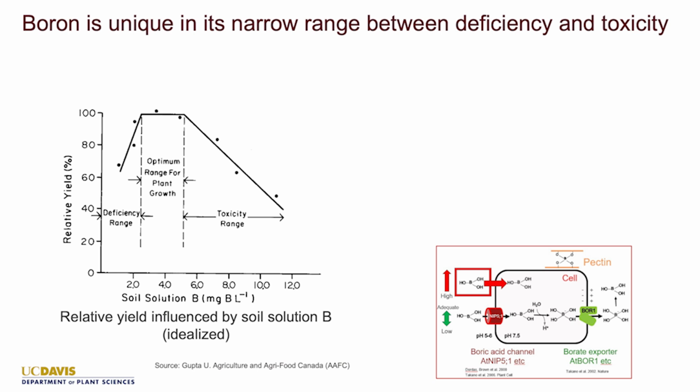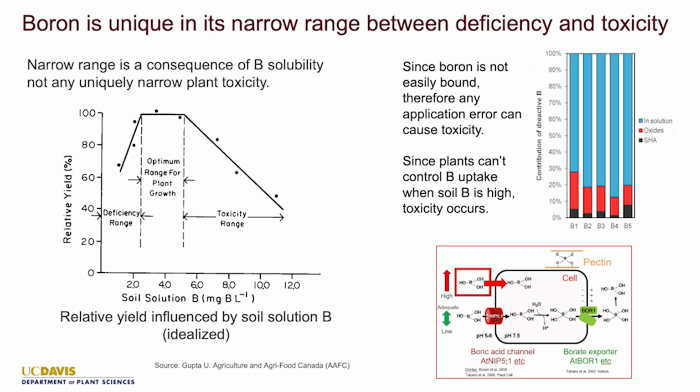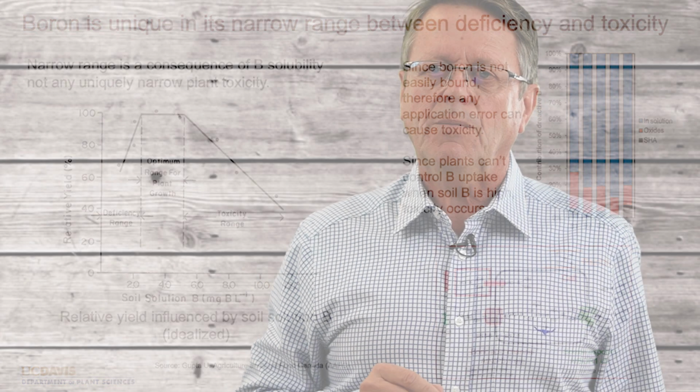So if you make a fertilization mistake, putting 10 times more boron than you think you did, you're putting on a highly soluble, highly permeable element that is going to flush in. As it turns out, plants are not particularly sensitive internally in their physiology to boron, but they are sensitive to this rapidly changing boron availability in the soil. So you make a mistake, put more on than the plant needs, this can happen.